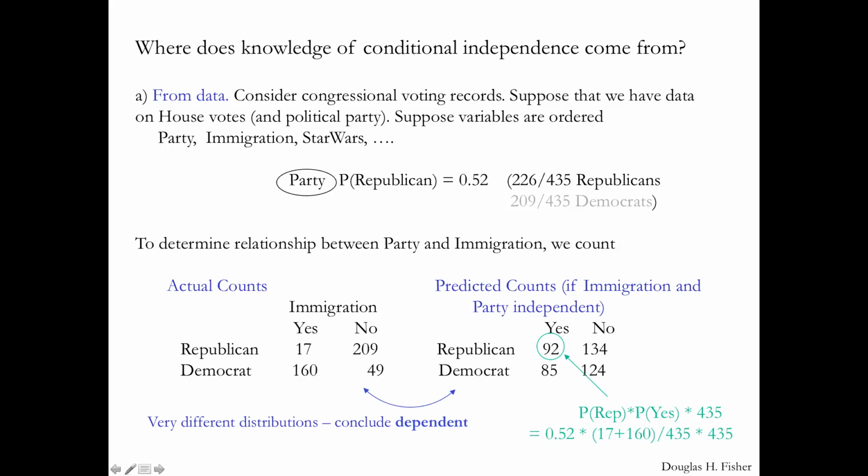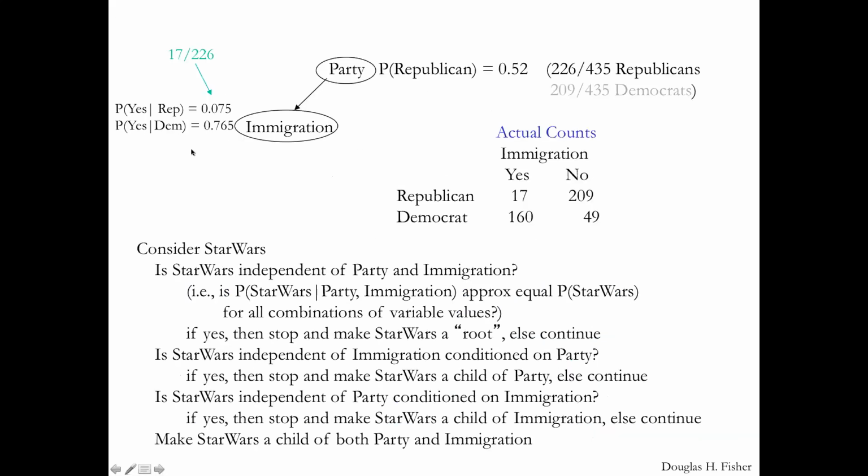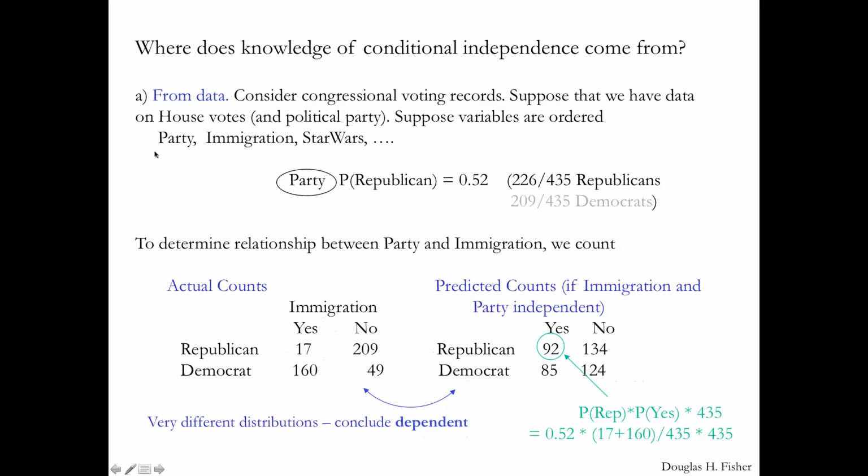If you know anything about the way the U.S. House works, you've got the whip there who is whipping up support for the party's causes. So party really is causal, and that takes into account the prior beliefs of why people identify with a party, but ordered in a certain way, and certainly party is the first one, the causal one. So that's selected as the root. Again, I just have to store one probability.